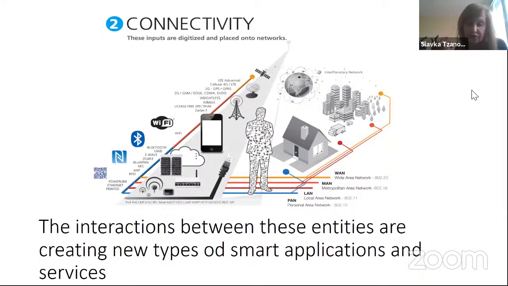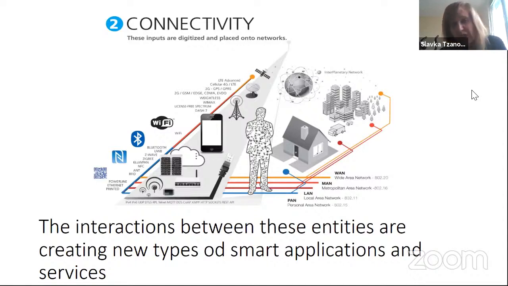Of smart applications and smart. Smart is only the human. All the rest is something that the smart humans created. So don't believe in these theories of artificial intelligence and smart systems. They are smart because we are smart and we could create them, we could program them.